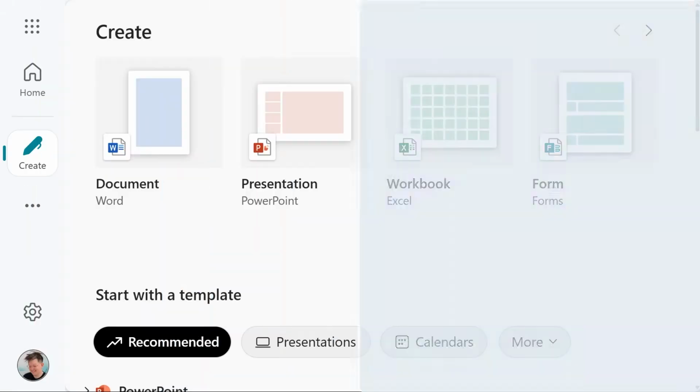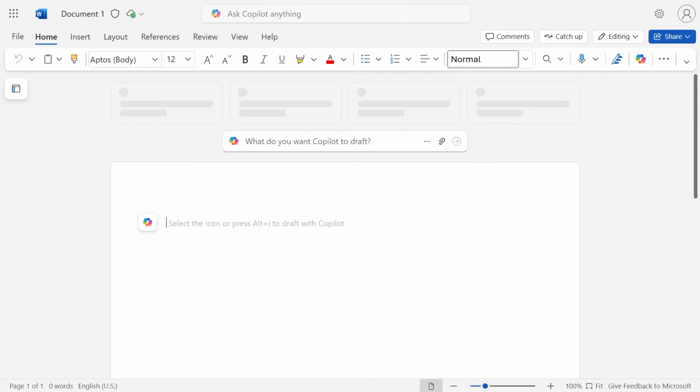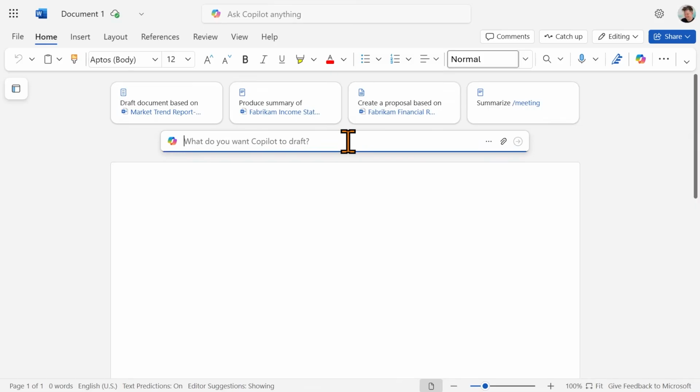Now, we are going to start from scratch here. Blank document, blank slate. I know it's not a comfortable space to be, but Copilot helps you fill in the gaps and get yourself into a starting state from the get-go. So, with a blank document, we'll open it up, and once we jump in, Copilot is immediately ready for us. At the top of the screen, we're already seeing some pre-populated example prompts.